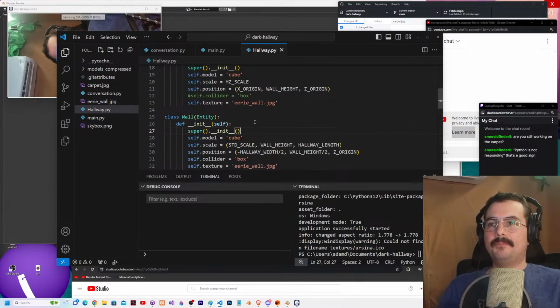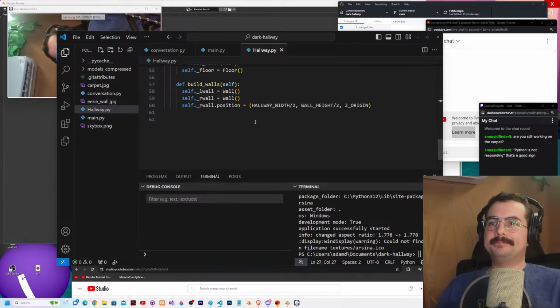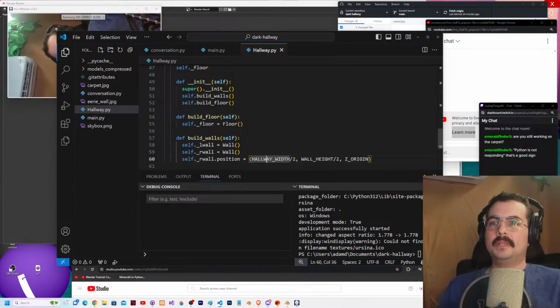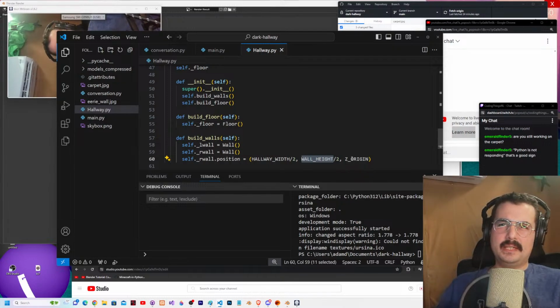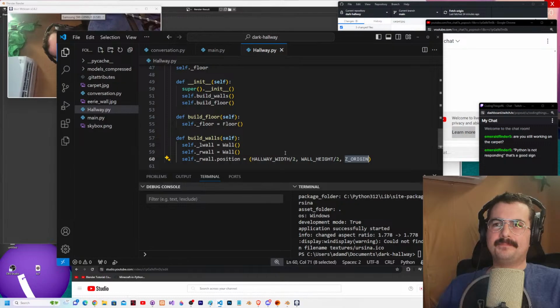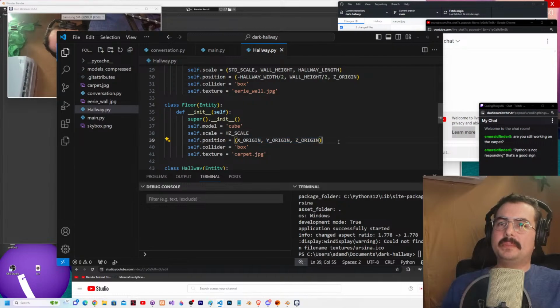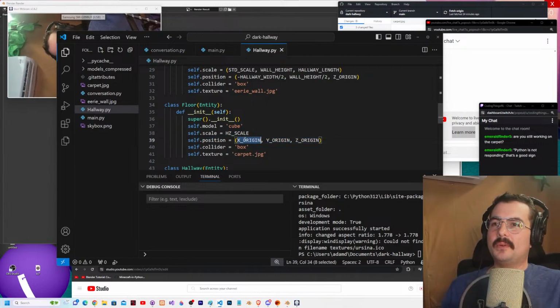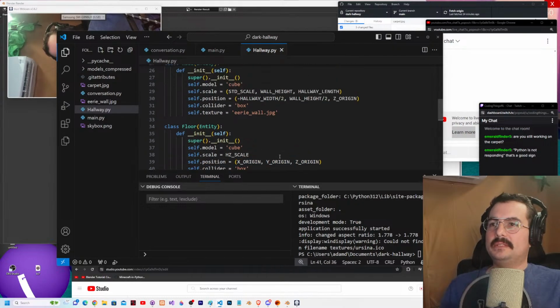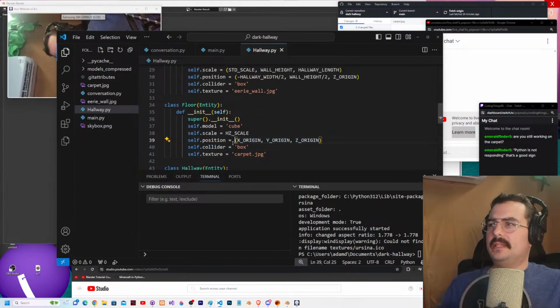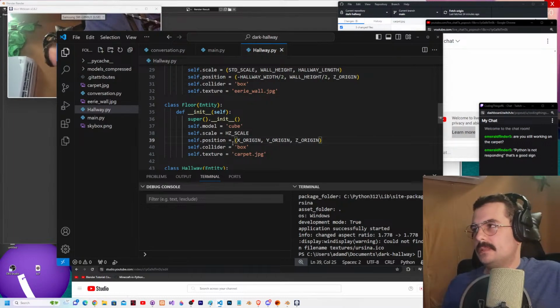Well, we could do it with the wall as well. If we have hallway width divided by 2, wall height, and the Z origin. I mean, if we try to do this, multiply it with another thing, it would have to specify that we're only interested in targeting the negative, so that alone is not worth the abstraction, because then we would have to code in another thing.